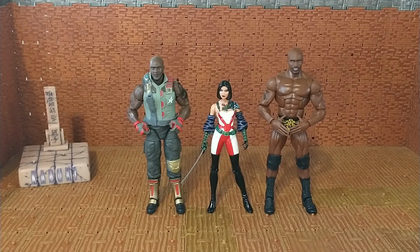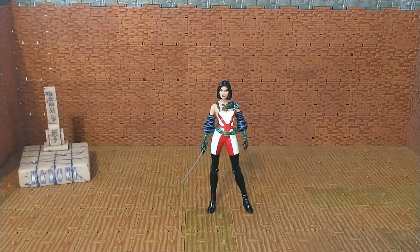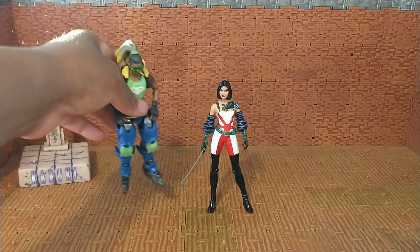So I'm a tall person. I'm not as tall as Titus. Well, I think he's like 6'6", 6'7". I'm not as tall as him. But there are plenty of people who don't come to my shoulders. So there are shorter people in the world.